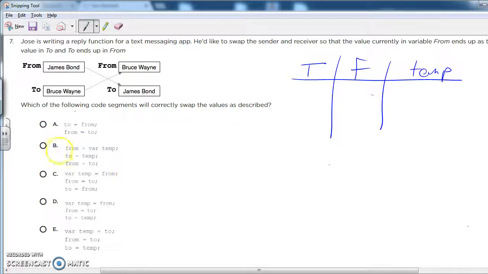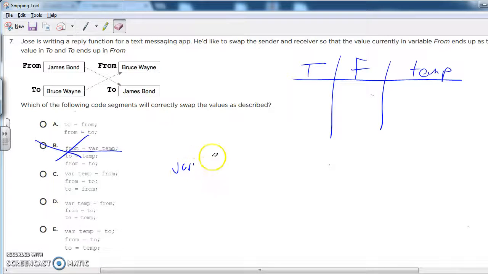And let's look at B. First, let's start off with the first statement. From is equal to variable temp. That's not going to work because we haven't made the variable. The variable has to be made first before you can use it. So B is already out. We don't have to worry about it.